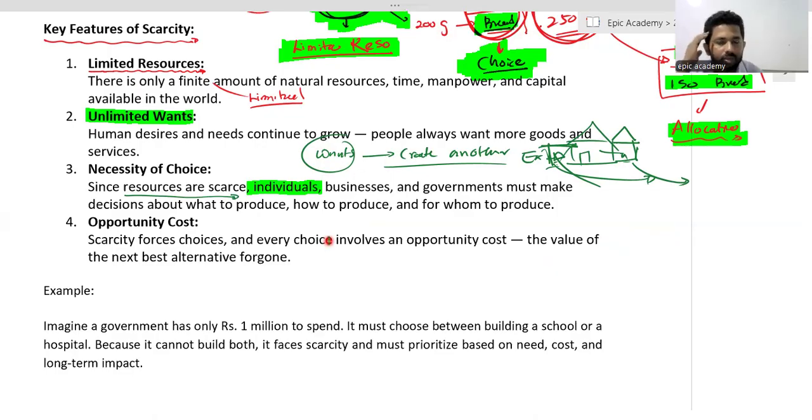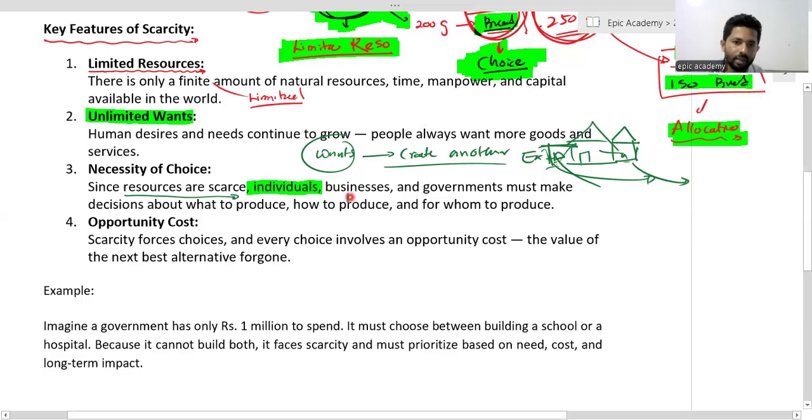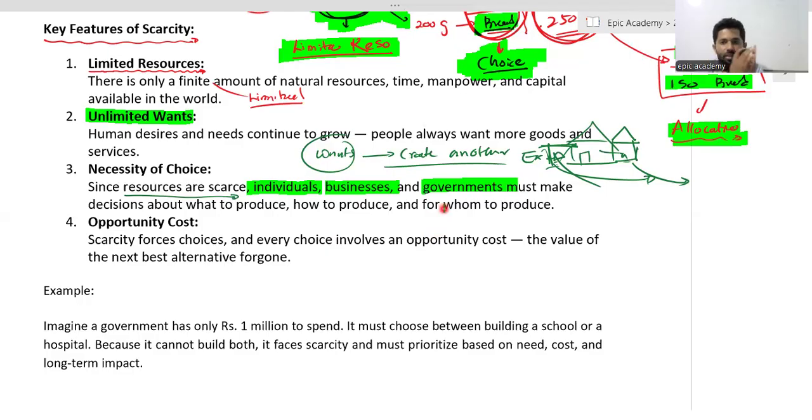Just consider your mind. What kinds of things are going around in your mind? I need to buy this one, this one, this one. Many things in your mind, but your money is limited, isn't it? Yes, that's it. So businessmen also, and the government also, have different types of expenditure, but earning methods are very limited. Then they also have to make decisions related to their production, services, the production methodology, and to whom to produce.